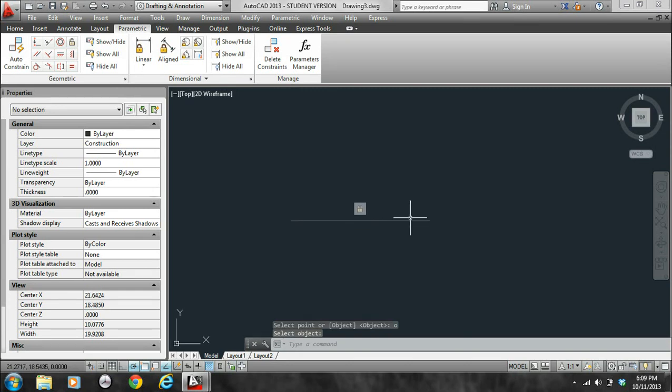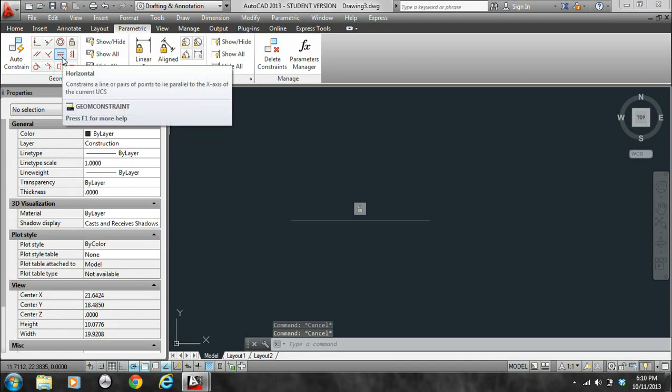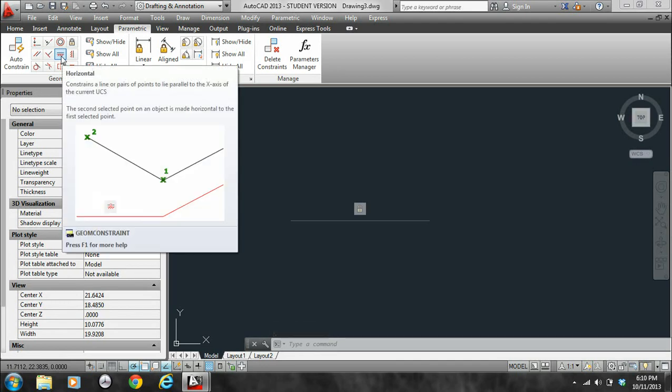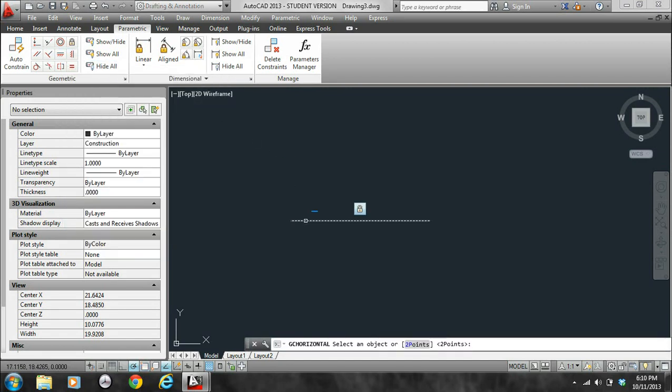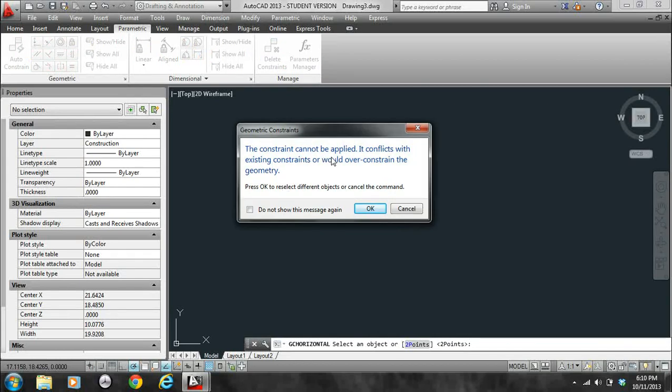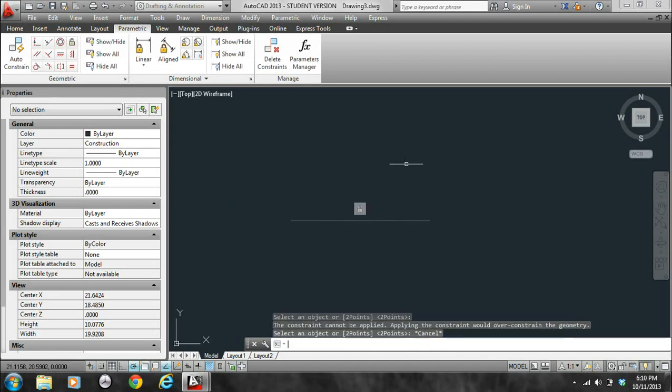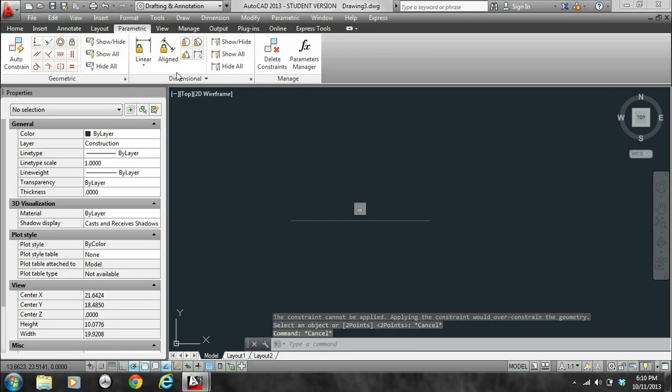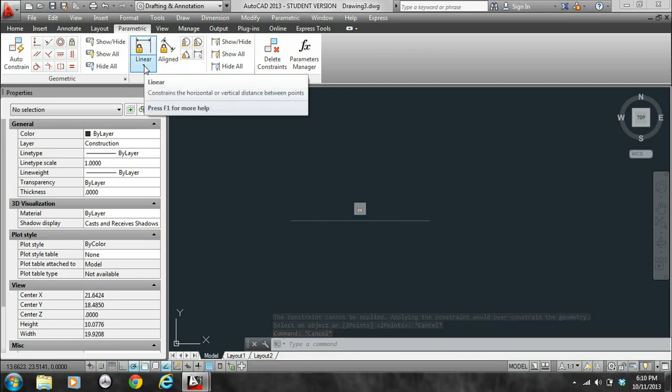Okay, so we just found out that if I just apply a fix constraint, the line appears to stay horizontal, but both ends of the line can move, and the length of the line can change. Okay, so one thing that I can do is let me see if it'll let me add a horizontal constraint. It appears to already remain horizontal, but let me see if I can add that just to make sure. So I'm going to click on horizontal and then click on the line, and it says this constraint cannot be applied. It conflicts with existing constraints or would over constrain the geometry. Okay. We don't need to apply a horizontal constraint. It'll stay horizontal with the constraint that's already on there.